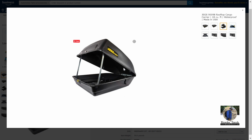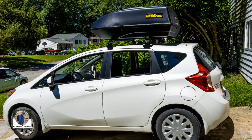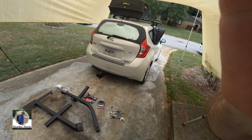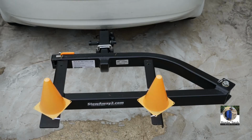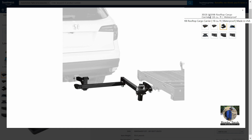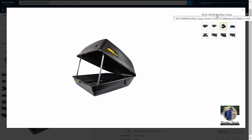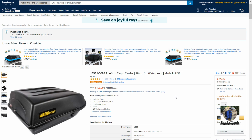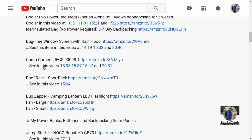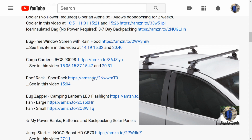And you'll see in some of my videos, I have one of these up top, and I've started working on one on the bottom. So I'll have two of these to carry extra equipment. So that's the cargo carrier, the JEGS 90098 rooftop cargo carrier. Next we have the roof rack that holds the carrier.